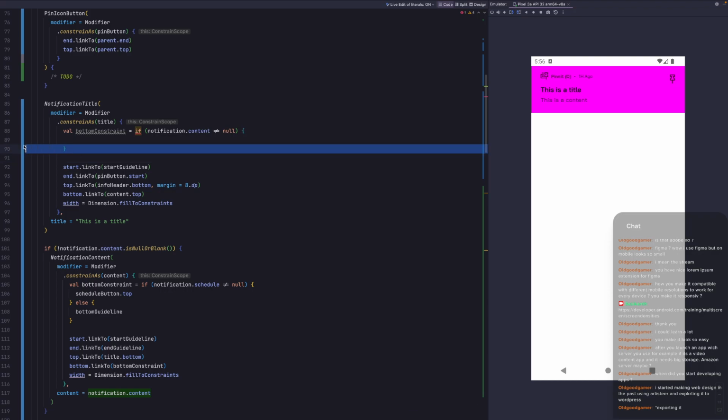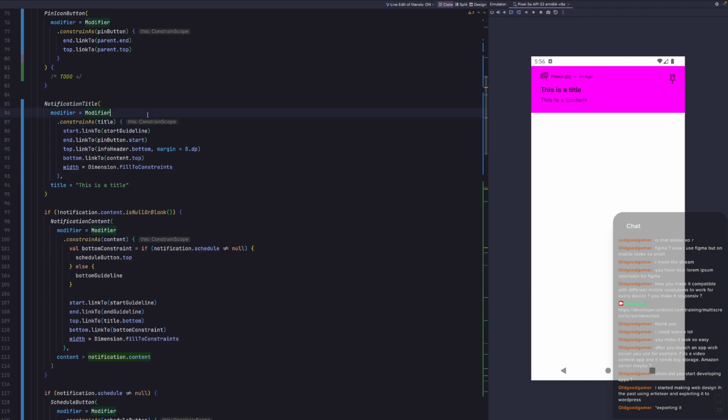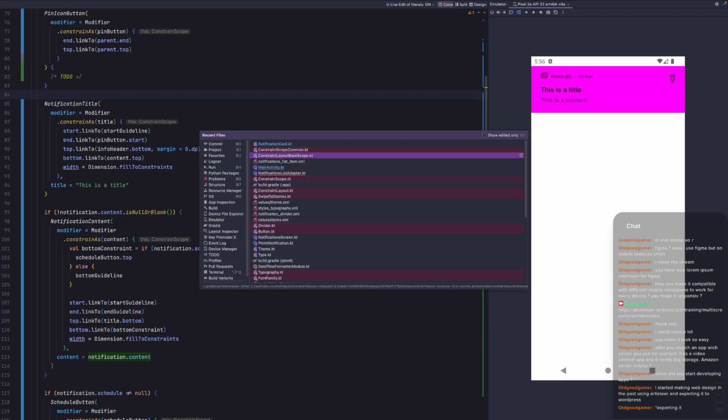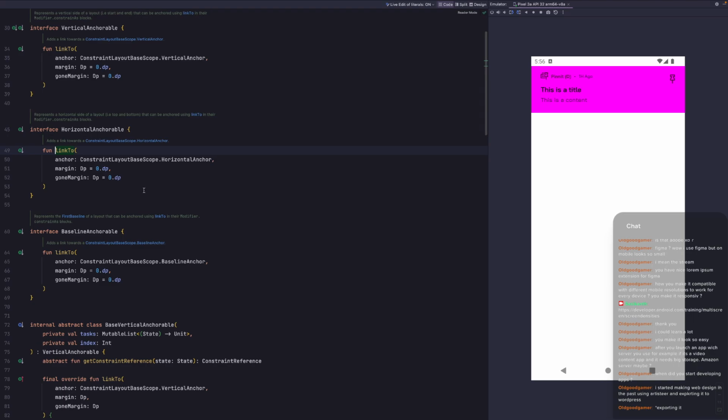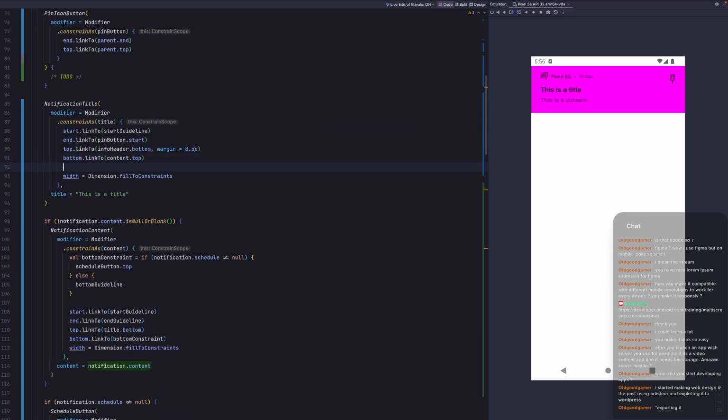Do I need it here? Let's see what happens if I don't set that at all. Or also, let's see what happens if I set multiple of these. Content top, right? So we can set bottom guideline instead.